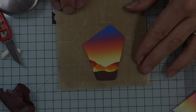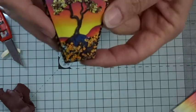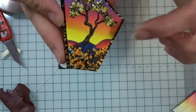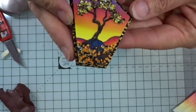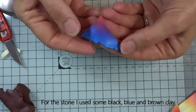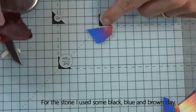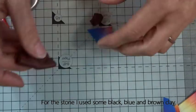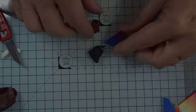So the next thing we need to do is to make our little stone. And for the stone in this piece, I used black clay with some of the blue and some of the brown. So we'll do the same again. So I'm actually just going to take a bit of the blue that came from the top of the blend, so it's got a tiny bit of the red in it. Just pull yourself off a bit of the brown and a bit of the black, so we don't need a lot for what we're doing here.